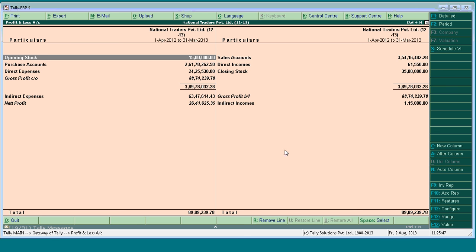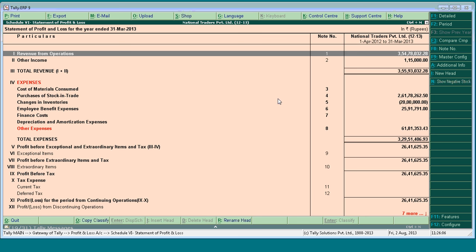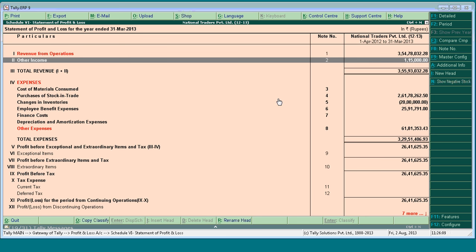To convert this default chart of accounts into the revised Schedule 6 format, what you have to do in Tally is just click a button. There is a Schedule 6 option provided. With the click of a button, the default chart of accounts will convert into the revised Schedule 6 format.